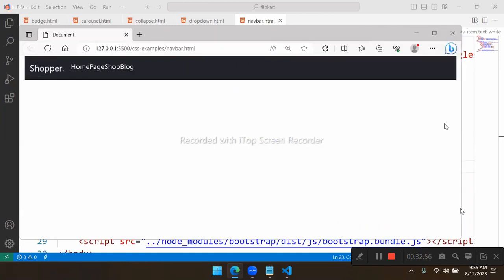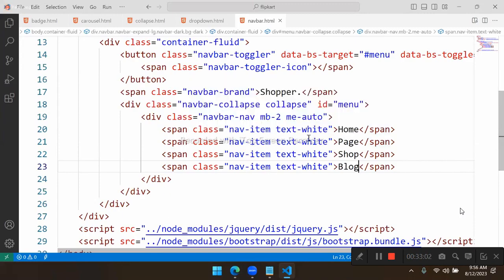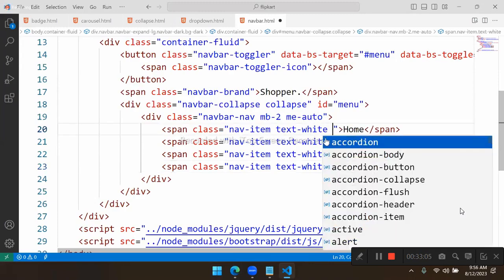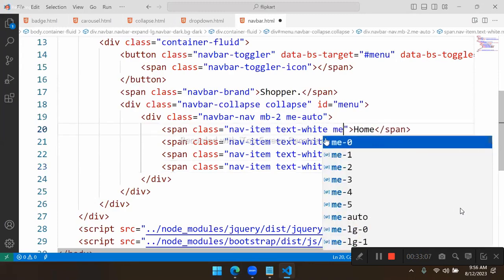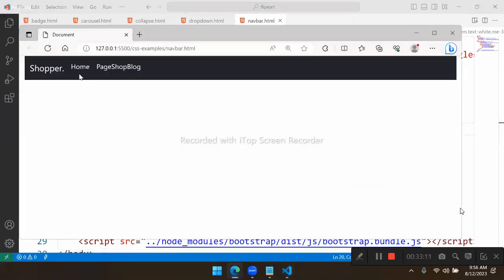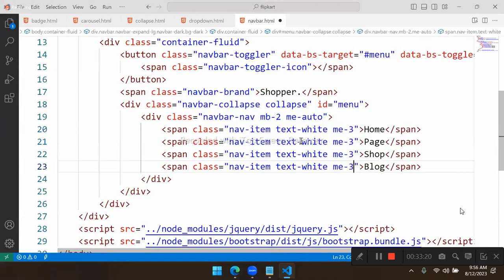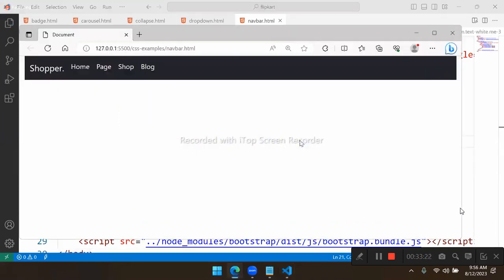Already we learned options like display flex, justify content. So you can add different options for that. That means suppose margin end as some 3, like this we are adding. That means you will have some space. For every item, you can add some space. I am adding some spaces here, and you can see it will display in this way. That depends on your requirement, how you want to put colors, effects and all.